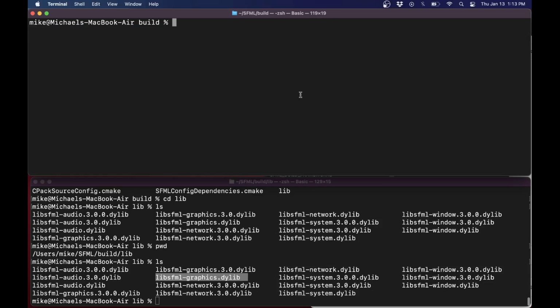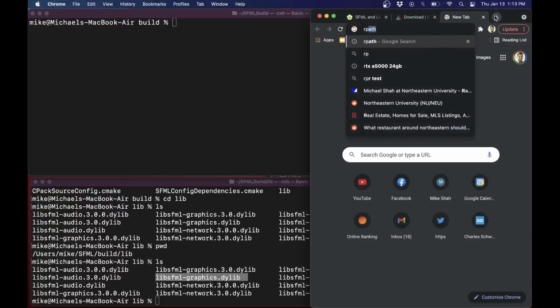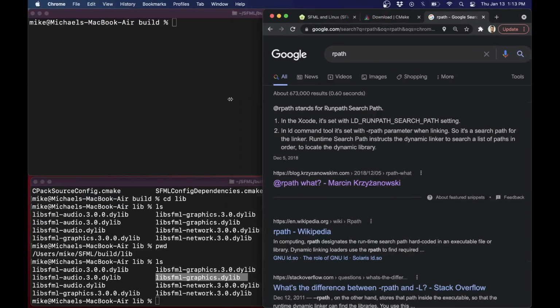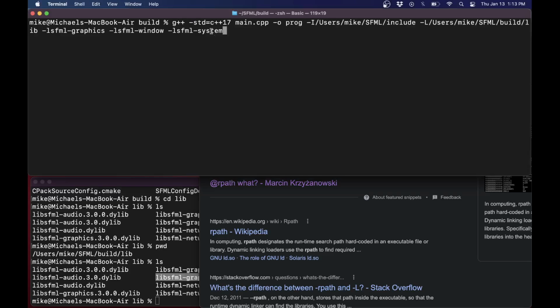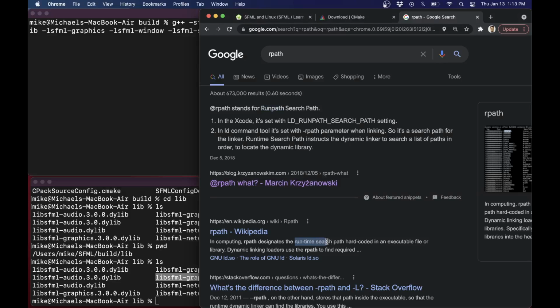The truth is we need to do one other step here. I'll go ahead and give you the problem. Our path here is something we can specify in our compiler that will search, while the program's actually running, for where these libraries are. As far as just compiling our program, this is important because it tells us what the actual library is and the implementation code so that we can make things work. But as part of the linker, which we specify with -Wl, we also need to specify the rpath here. This is the runtime search path, and I'll highlight it here.